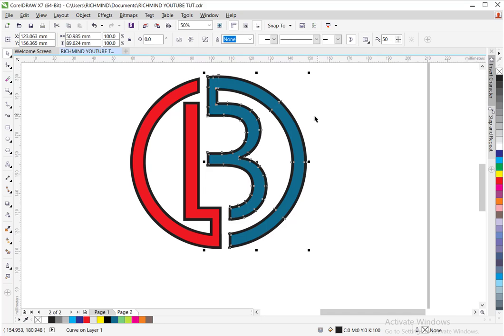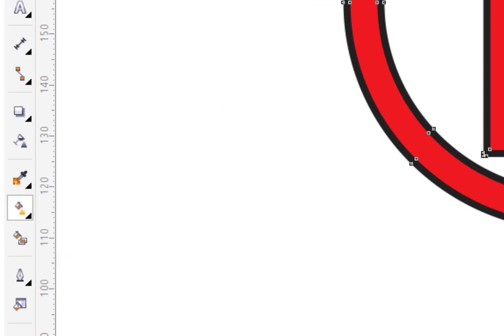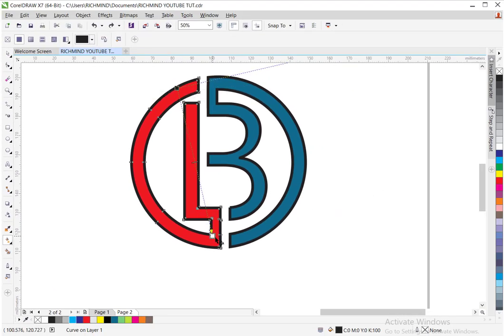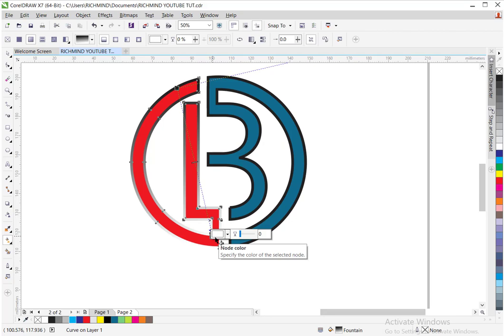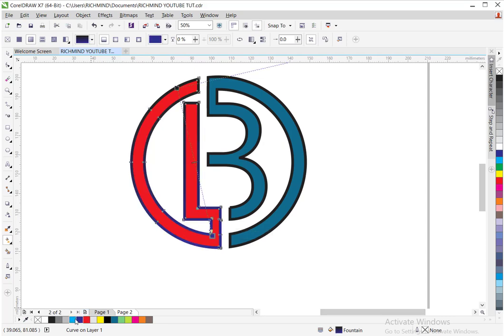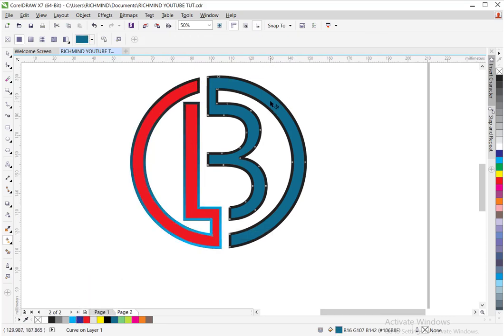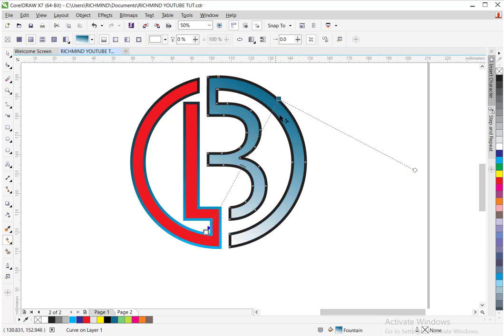Okay, fine. It has been separated. Now to apply a different color, you can just right click and apply a different color to the lines and things like that. So now we'll be using this interactive fill tool to do that. You can just drag it along any of the objects. Then we are applying this to the line. You can see that we have color black around there and we have color white around there. You can change your color white to something else, maybe color blue, because we want to give it a kind of golden look or silver look of the line.